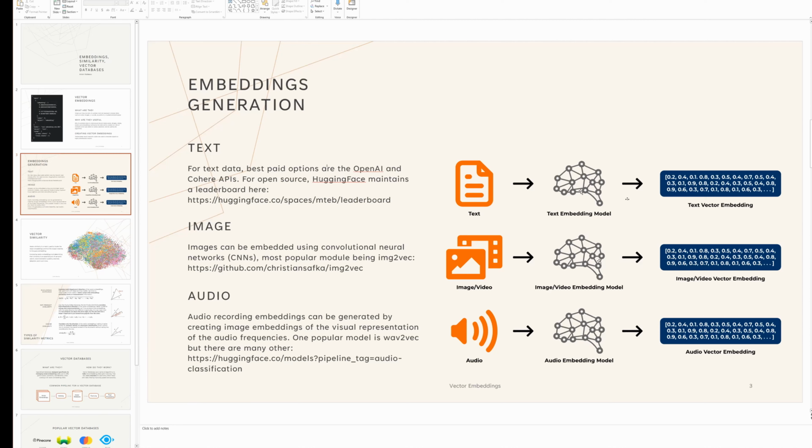So you have text embedding models that generate vector embeddings, and then you have image models that are trained to take image and video and output embeddings, and the same thing for audio.